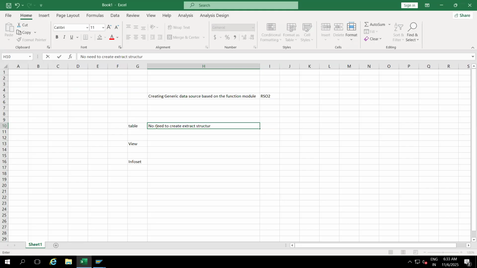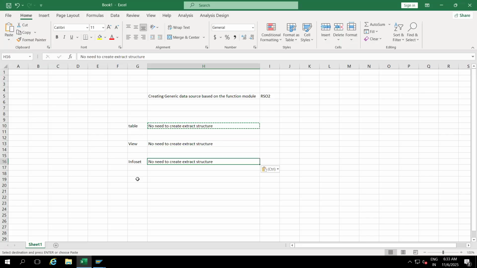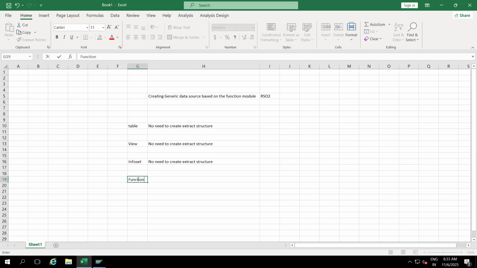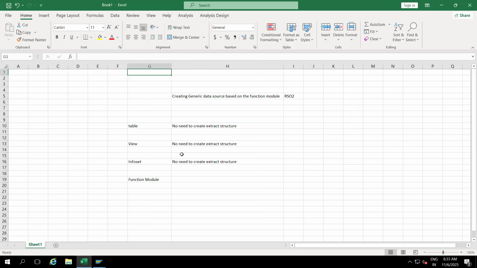Correct? For function module only, while you are creating a function module based data source, we need to create the extract structure.